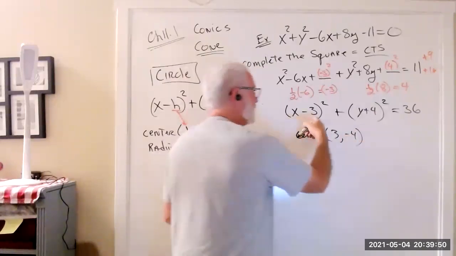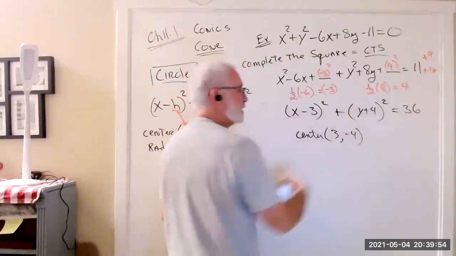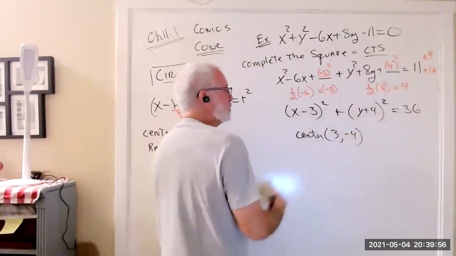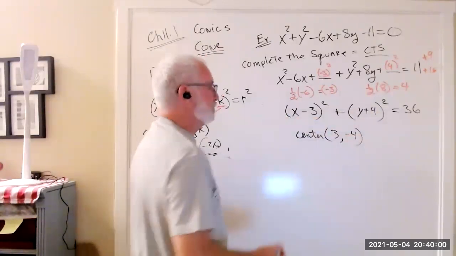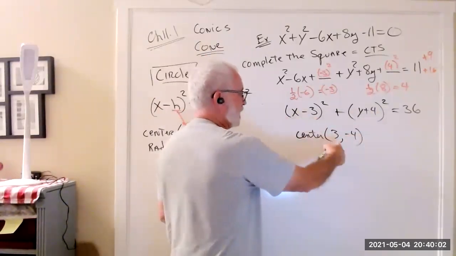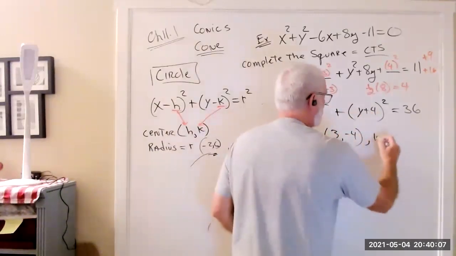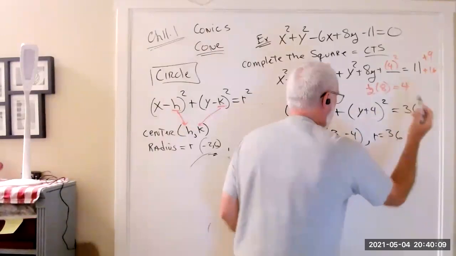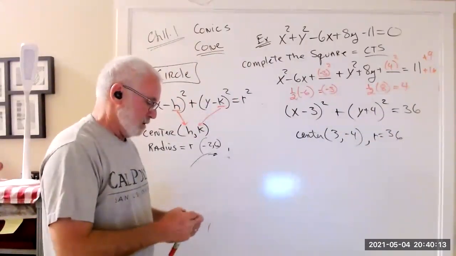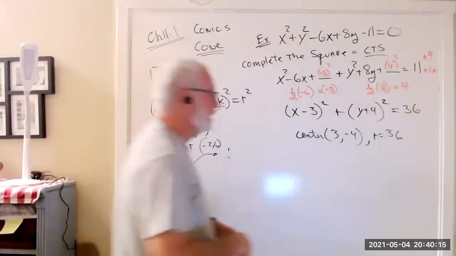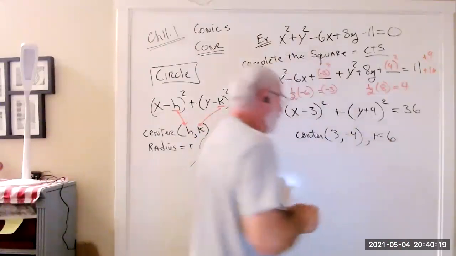If it's a minus, you take it just as it is. If it's a plus, you take its opposite. That's what most students do. Most students don't bother with that minus and minus business. They just say, if it's a minus, I live with it. If it's a plus, I take its opposite. The radius is 36. I'm not going to bother to graph it. Isn't the radius 6? Yes. Thank you. 6. Okay. All right.